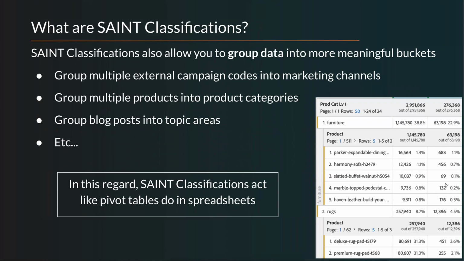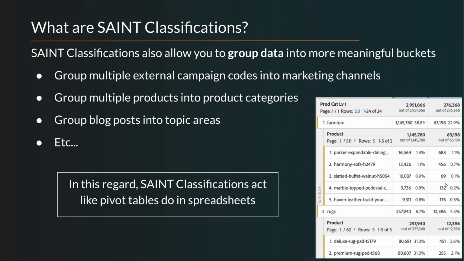So for example, if you have a bunch of campaign codes and all of those are part of one marketing channel, then you can upload the same marketing channel for thousands of different individual codes. And then when you look at the marketing channel metadata attribute in Adobe Analytics, it will group all of the success events and data for all of those thousands of codes into one line item for that marketing channel.